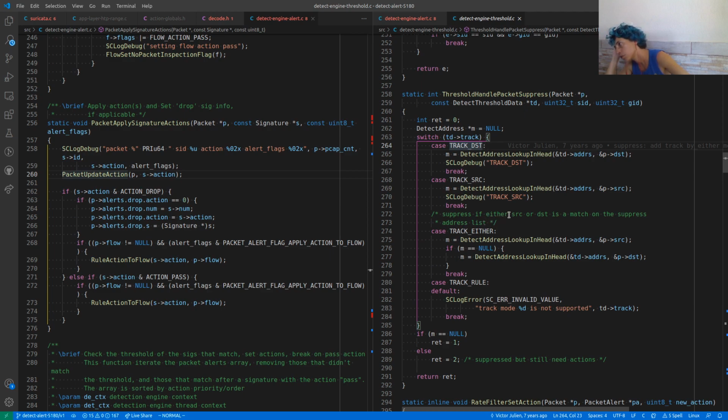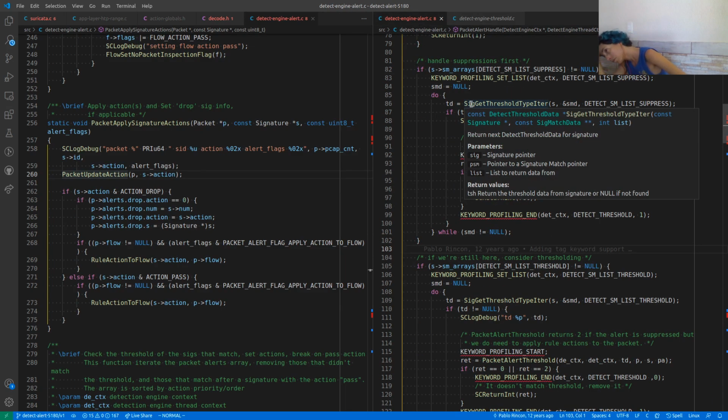Suppress if either source or destination is a match on the suppress address list. I'm lost.